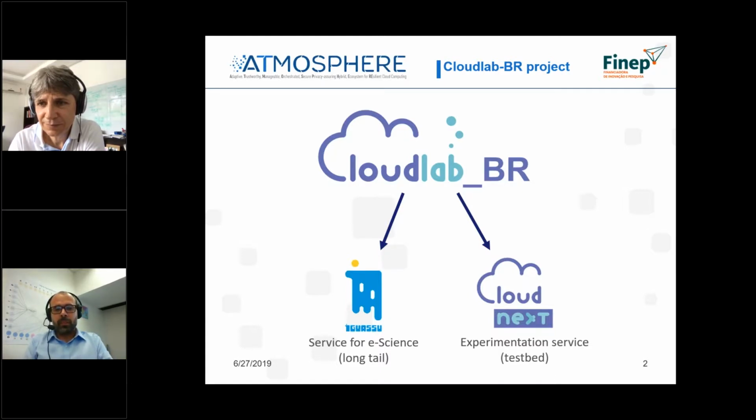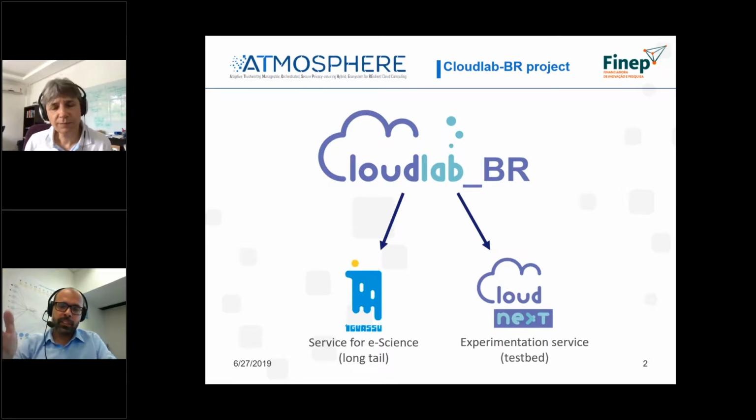Cloud Lab is a 2-year project that is ending now as an R&D project. This project is creating two different types of service. One is a test bed for experimentation in cloud computing.